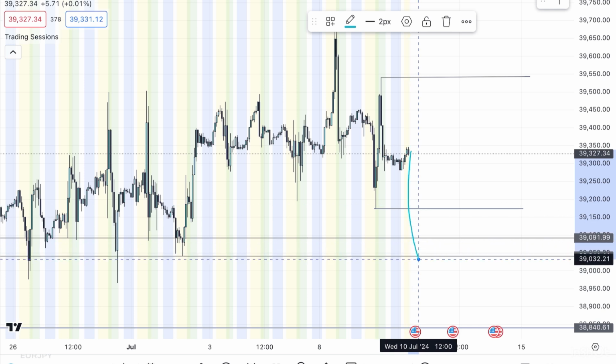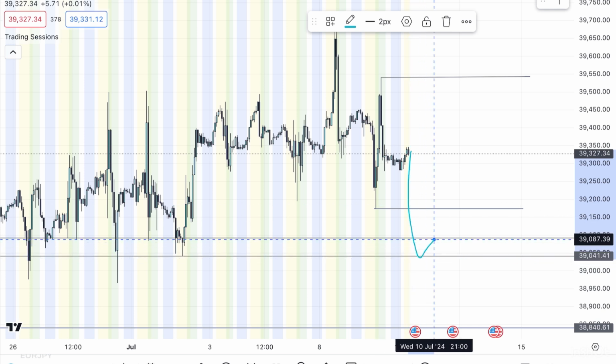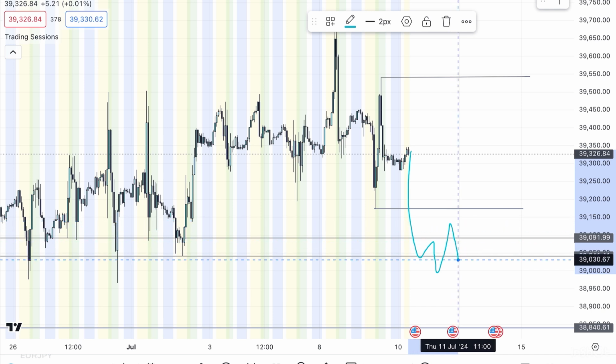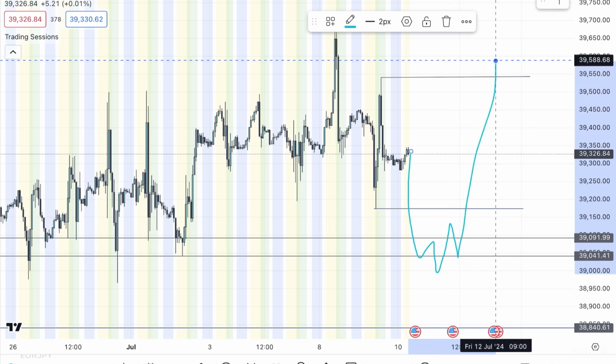So it drops here, and I would want to see something like this. It goes up, comes down, takes out this little high, comes back to this level, then I'll take it up like that. So this is the structure that I might be looking for in the lower time frame. Maybe this is 1 hour, maybe 15 minutes, 5 minutes, and maybe 3 or 1 minute. Definitely this is what I do.